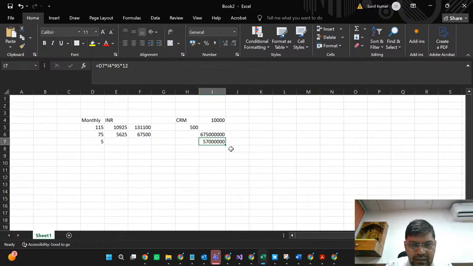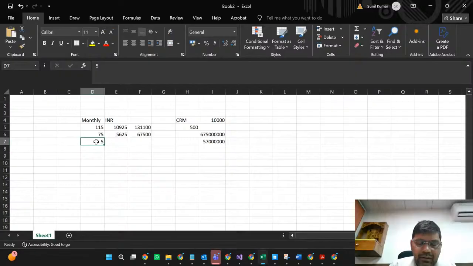How much is it? This is 67.5 crore, and this is 5 crore 70 lakh. But in terms of this particular cost, this is on the very lower side. But the Power Pages portal cost is not like this fixed one, $5 per user.